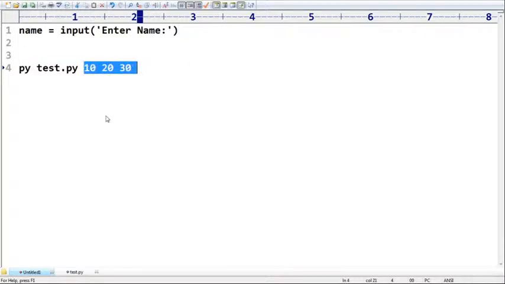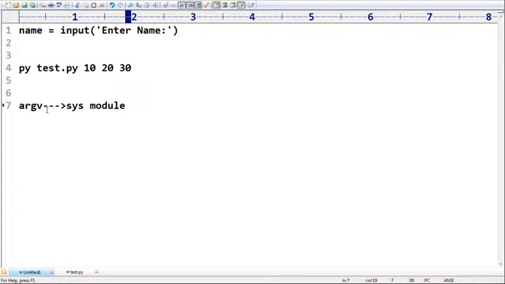If you want to read the arguments coming from the command line, can you please tell which one we require to go for? ARGV. Someone asked about this doubt: how to read command line arguments? ARGV is the variable we require to use. The ARGV variable is present inside which module, sir? The sys module. That's why, if you want to use ARGV, compulsorily we require to use the sys module. It is mandatory. Remember that.